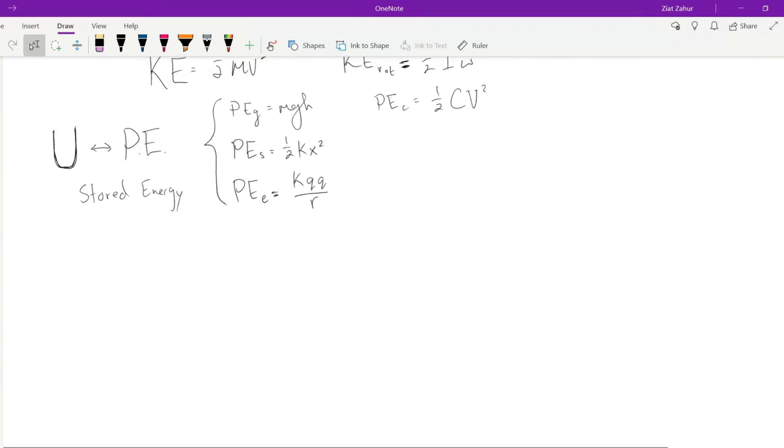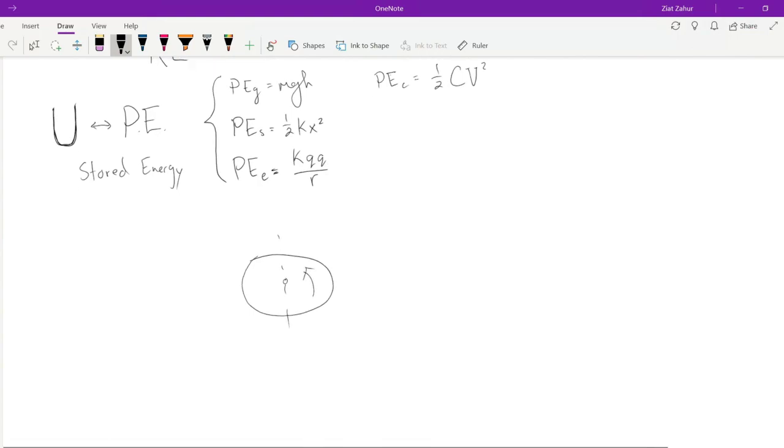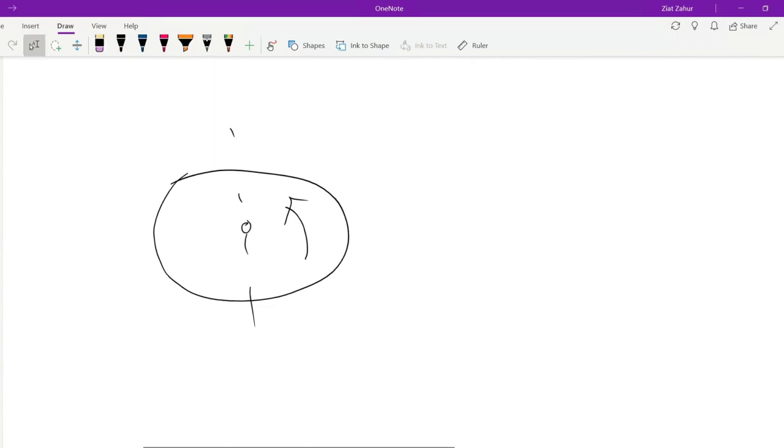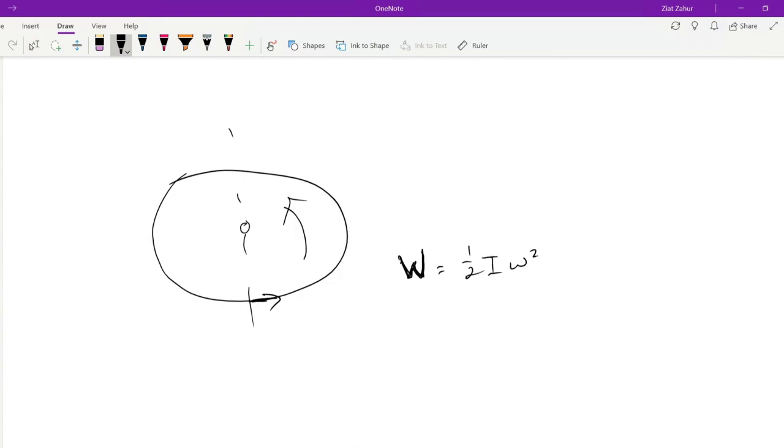But if I have a nice vacuum, what I could do is have a disk or something that is rotating about its axis. So I'll do some work, of course. I have to do work. Now, how much work do I do? Well, that's going to depend on how quickly or how fast the object is going to rotate, whatever the omega is. So the work I do will be stored in the form of rotational energy, 1/2 I omega squared.